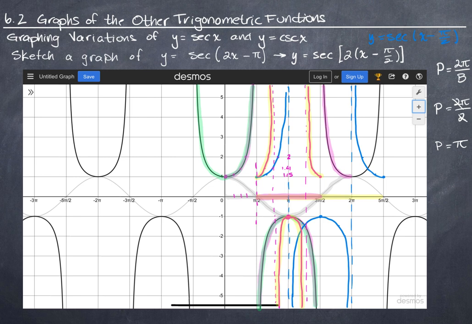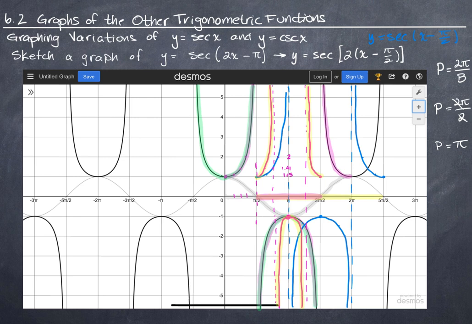I did this one quite a bit more quickly. It took me about half the amount of time, and I did a lot of the steps sort of off camera, if you will. But I hope you can see the process is the same. You start with the graph of the original sort of toolkit functions, and then you, in order, do the transformations to that graph that you need to in order to get to the final answer. So that's our process, and we're going to look at one more graph, and I think I might not even do the graphing variations part of that, or maybe I'll kind of squeeze it in at the end instead of making a separate video for it.